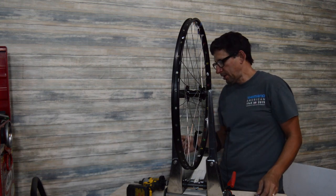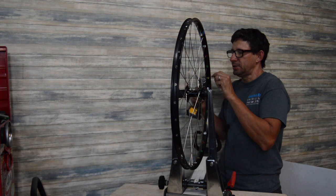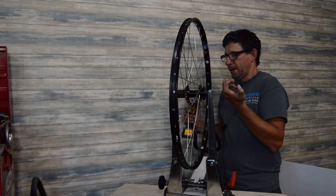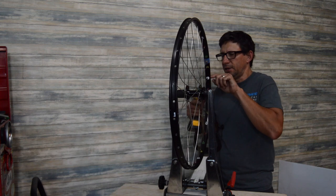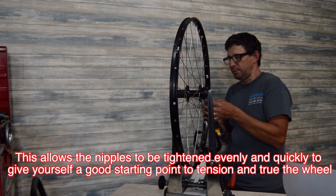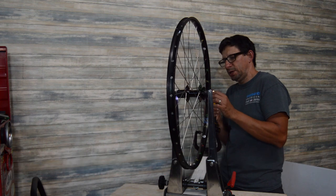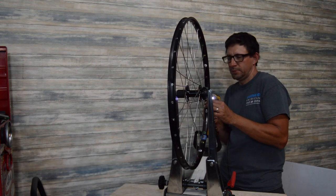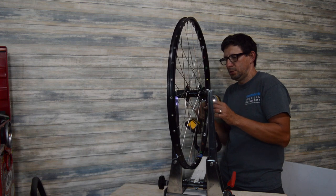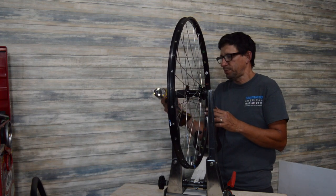You can use the little pigtail things, or what I like to do is use the bit that I've made here. I can normally just hit these, starting at the valve stem to give you a reference point, and it'll take the spoke all the way up to about maybe 4 millimeters until it hits the end of the spoke nipple. I'll just hit these until it basically ejects the bit off the nipple. I want to make sure you've got it engaged nicely.